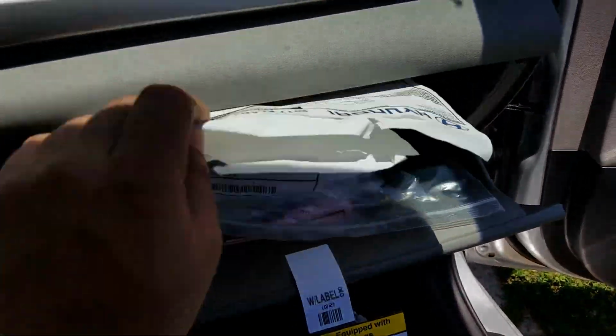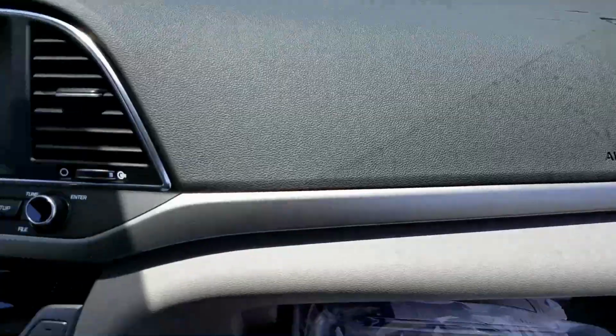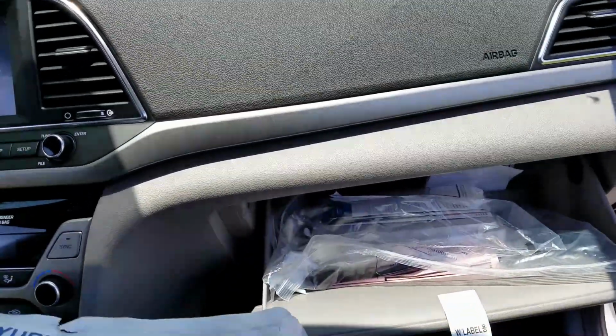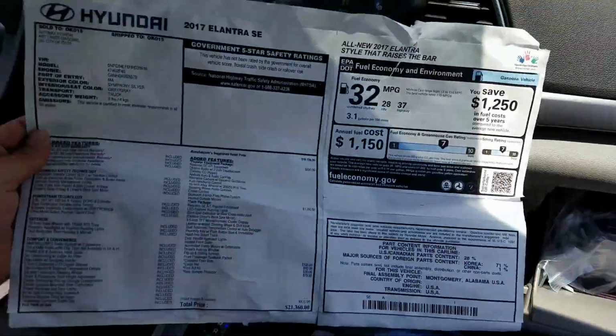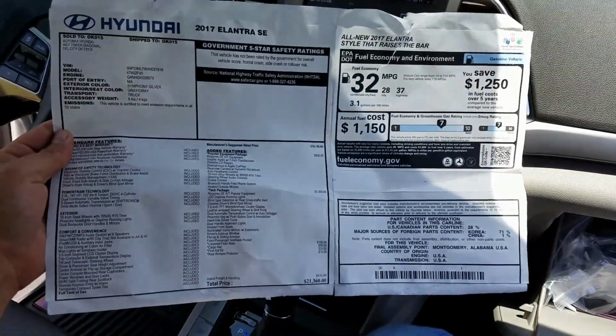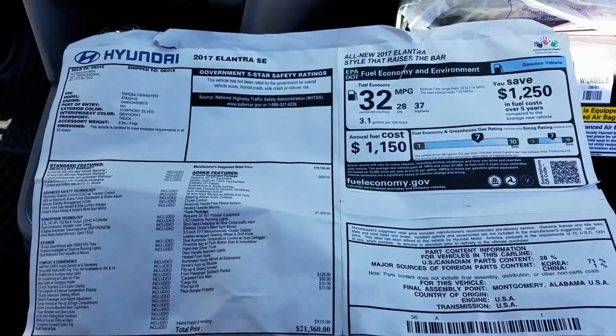Got all this crap that I had to peel off the windows, and it leaves sticky residue up there that you got to get off. But here's the original paperwork on it. Let's see if we can brighten this up just a hair. Guess not.